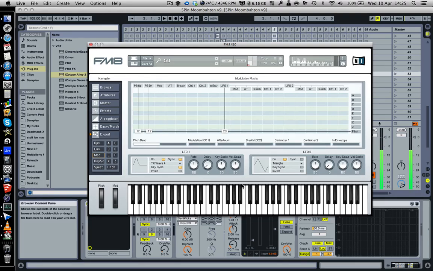Key scale can mess with things a bit. Sometimes you need to turn it up and down. If you don't know what key scale does, look it up. It's a little complicated, but that can affect your rate. So be aware of that.